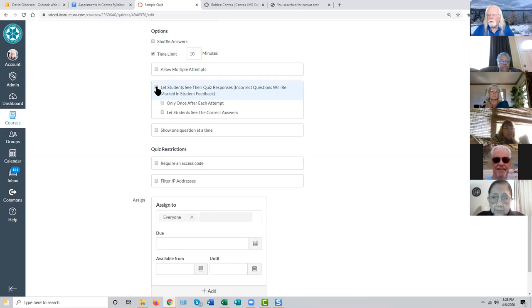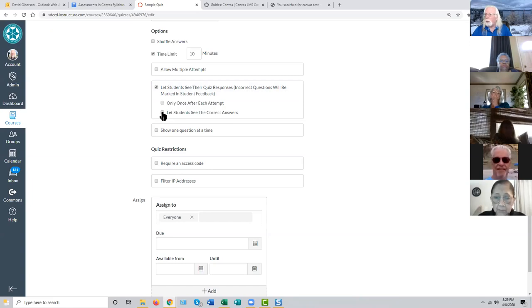If you check this, the student will see the feedback immediately. You can't delay that. You can fix it so the student only sees this once, right after they submit the test, or after each submission, if multiple attempts are allowed. So they get a look at it once, but then they can't look back at it again. But that would prevent them from going back and studying their test paper later. So that's of limited use, I think.